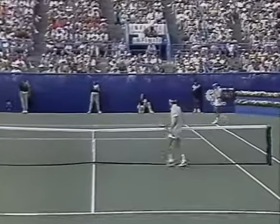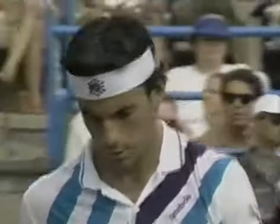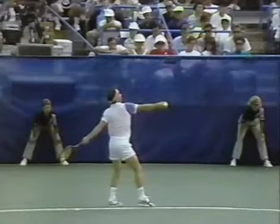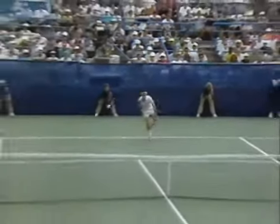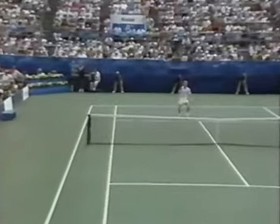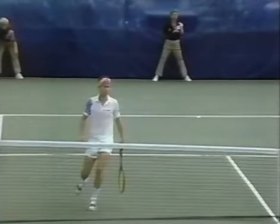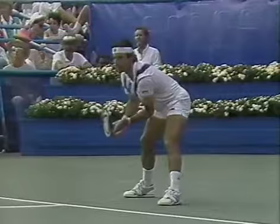What a serve. Look where Sanchez finished — almost in the seat. There's a way to take this away from a left-hander: you've got to stand way over to your left. Good arc to the back. Now watch where Sanchez is — he doesn't cut it off, he's going parallel to the baseline. He has to start farther to the left and cut up, go to his left, meet the ball before it breaks so wide. But a great serve by McEnroe under pressure.